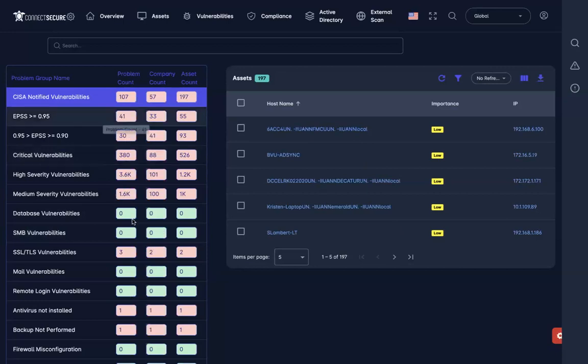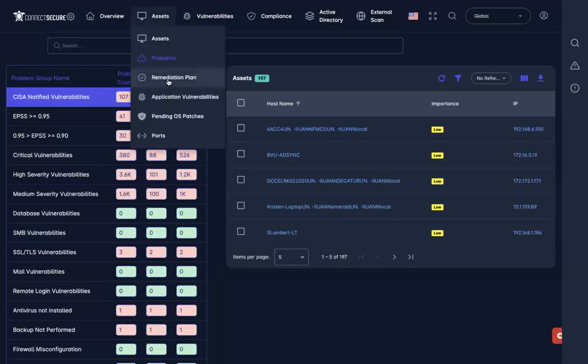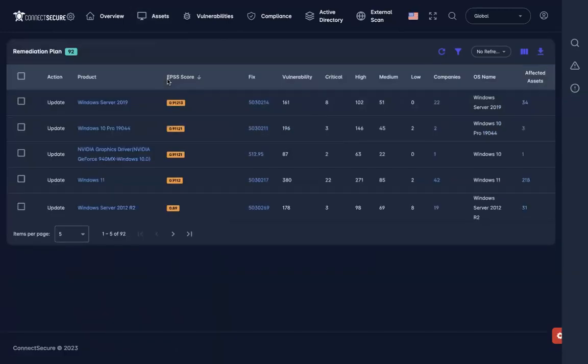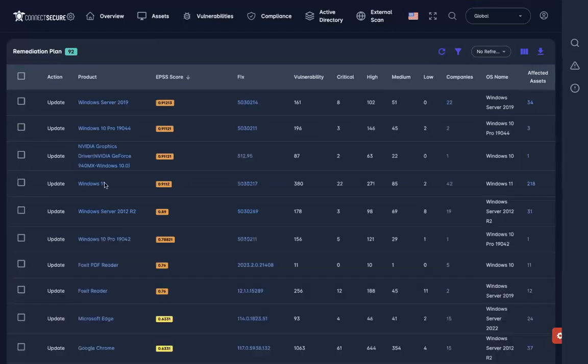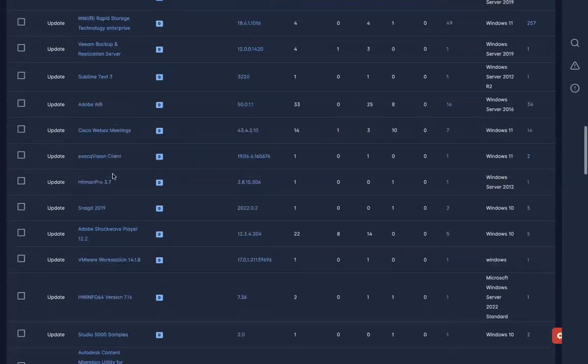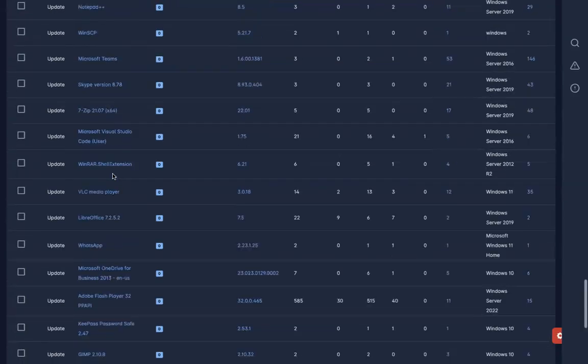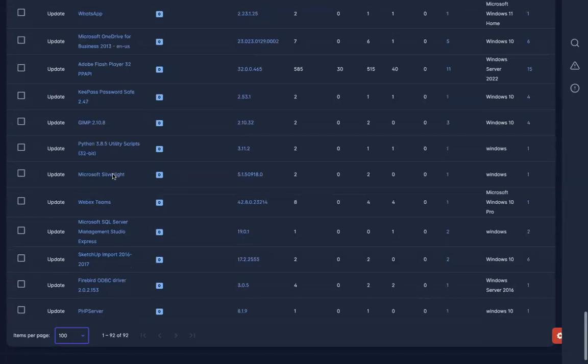So I can go through any of this and understand all the problems that are there in my network. Now, when we talk of problems, we then have to talk about how we fix them, right? This is the remediation plan, and the remediation plan is something that all of you are fully aware of. This is all of the remediations that are there. In the remediations, as usual, we have all the products and updates and all of that stuff. It talks about how to update all of these pieces together.